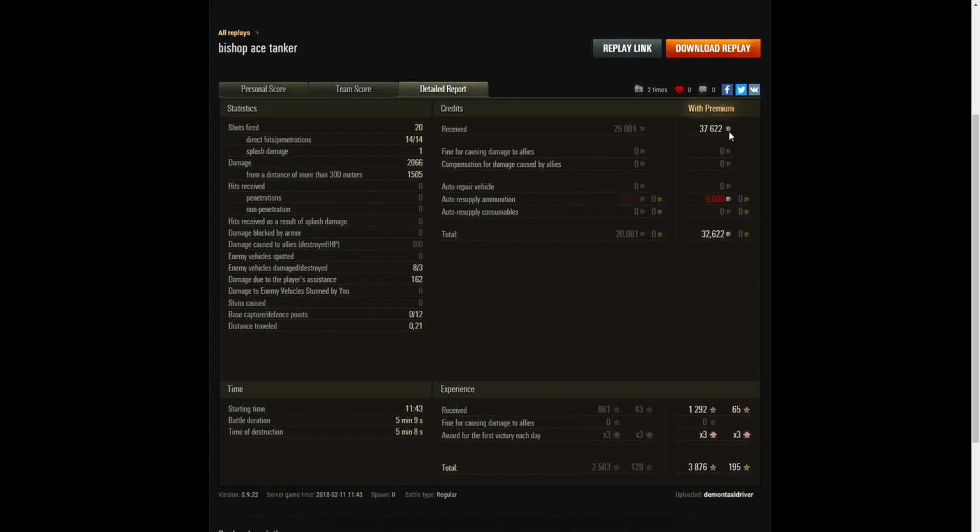On a premium account, he earned 37,622 credits, and after ammunition resupply, and of course the ammunition is really cheap for the Bishop, it's only tier 5, but it is very cheap, he came away with 32,622 credits overall, which is a very nice profit. He received 1,292 XP, but it was ×3 for the first victory of the day, so he actually walked away with 3,876, and that will make his crews even better at hitting the enemy, if they could be even better, but he is just so good at this tank.